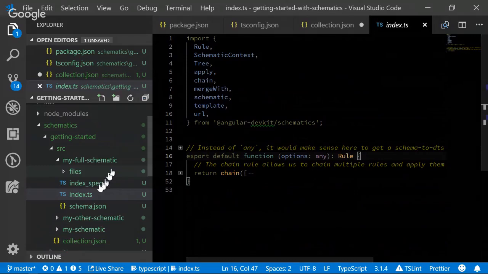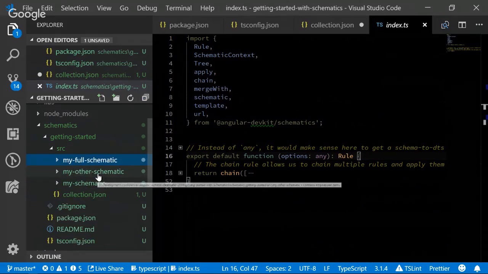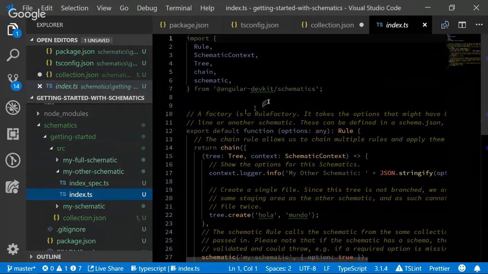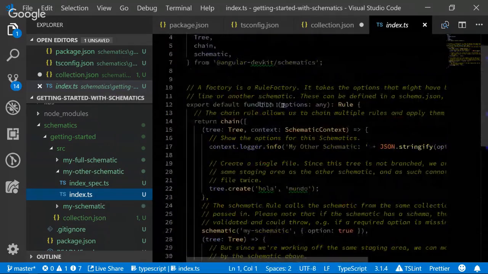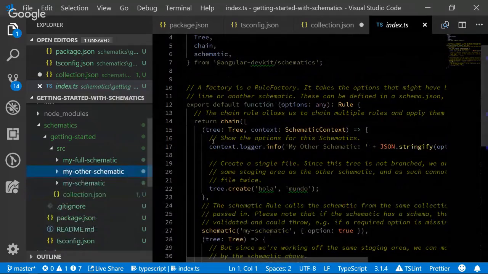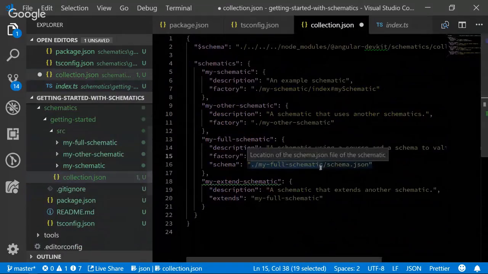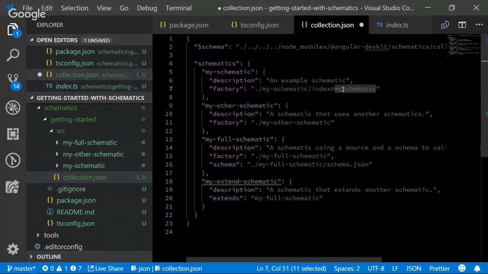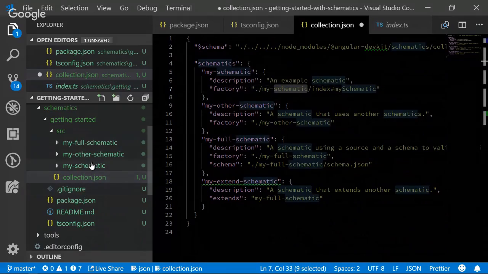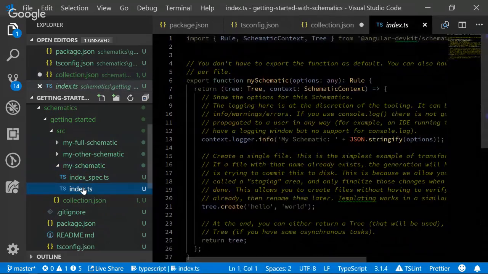If we look at all these index files of each of these other schematics, that's all they're doing. It's a default function. If we look at this other one here, it's really kind of different. This my schematic points to an index file, but it uses hash my schematic, and this allows us to name the function.